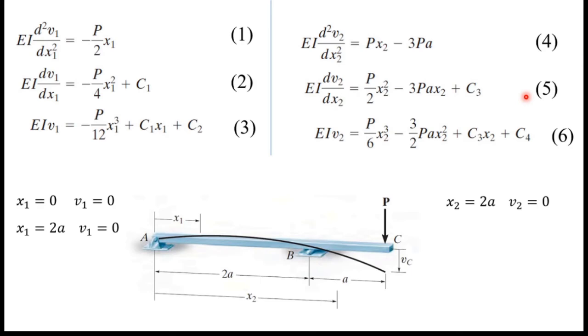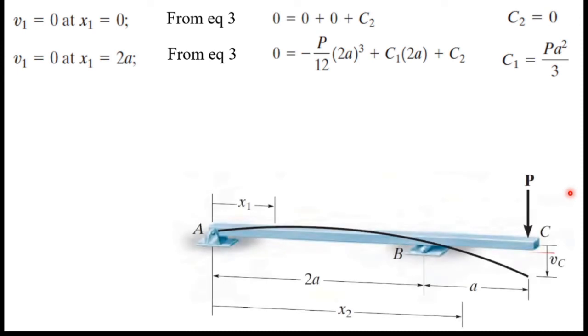If I look at this diagram and this boundary condition, I can use equation 6, but if I substitute these values, I will have 2 unknowns because I don't know c3 and c4. Therefore there is no point in substituting these boundary conditions into equation 6. Now I'm going to build another relationship.